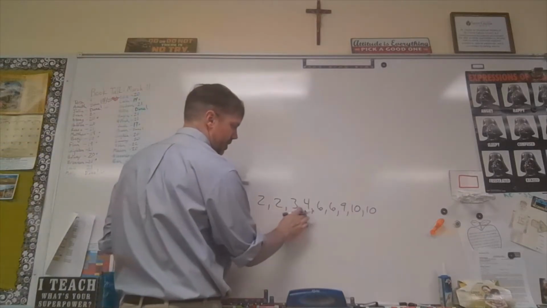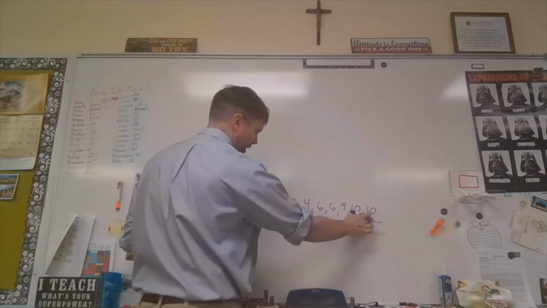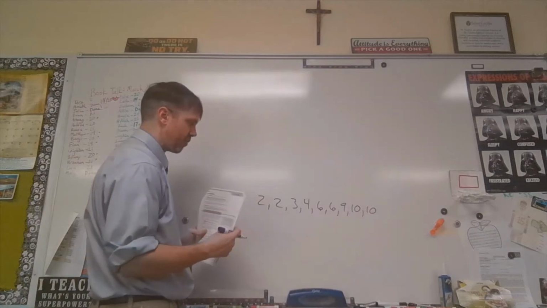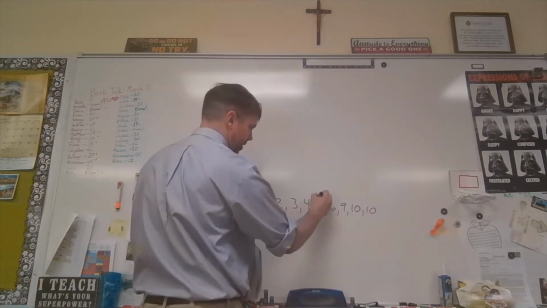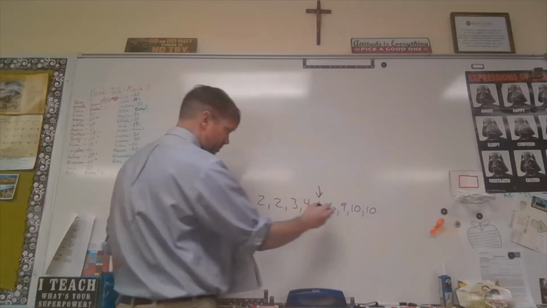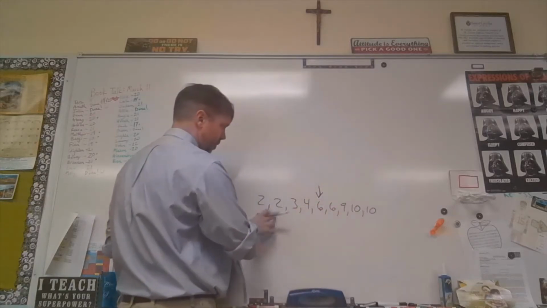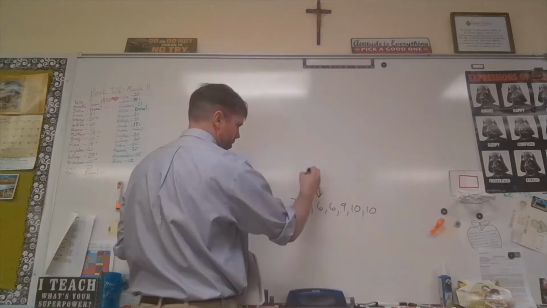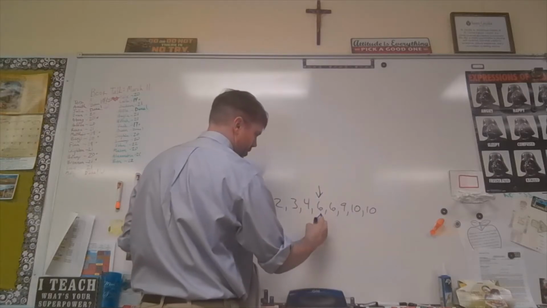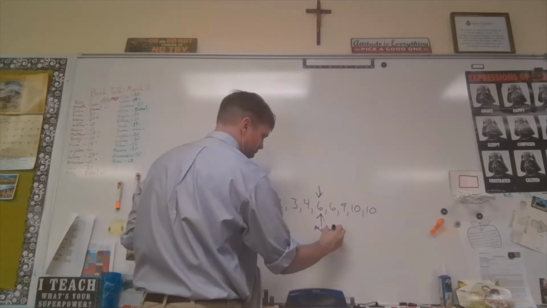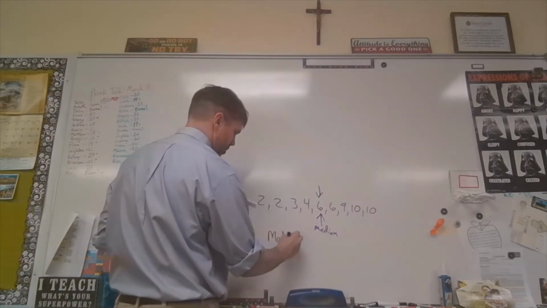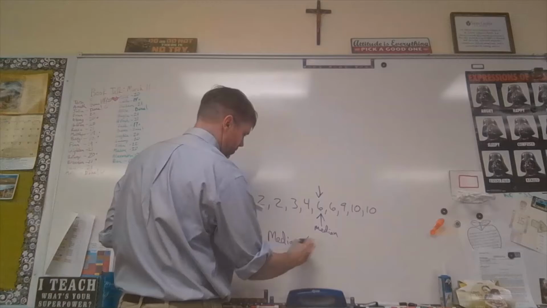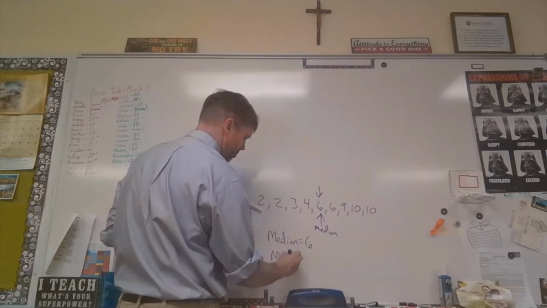Now, first of all, if we were going to find the median, we'd go, okay, how many numbers do we have? 1, 2, 3, 4, 5, 6, 7, 8, 9. So since it's an odd number, we'll have one right in the middle. 1, 2, 3, 4. This is 5, or the fifth number. 1, 2, 3, 4 after it. So 4 before it, 4 after it. So this here is the median. Okay, so the median equals 6.